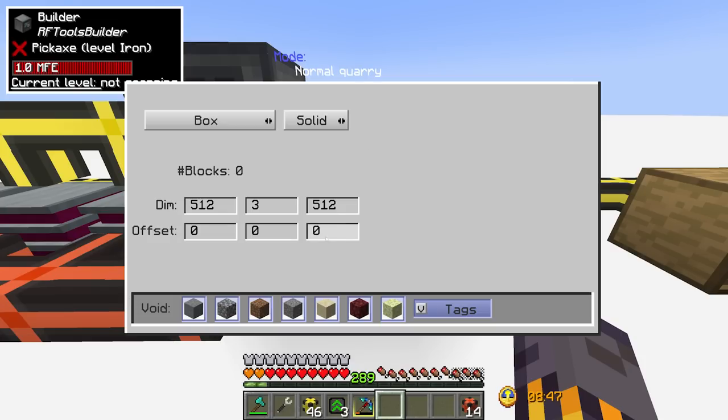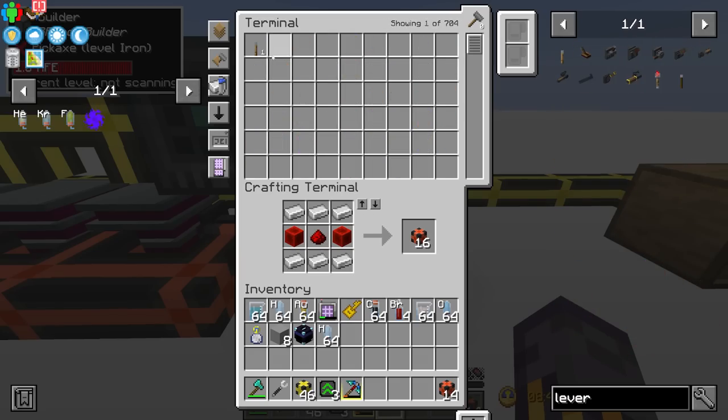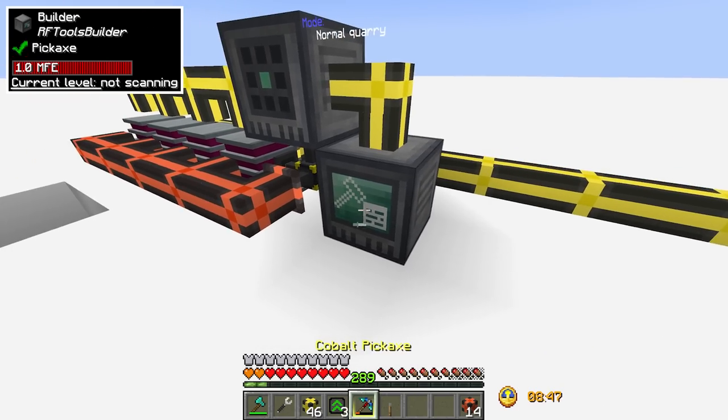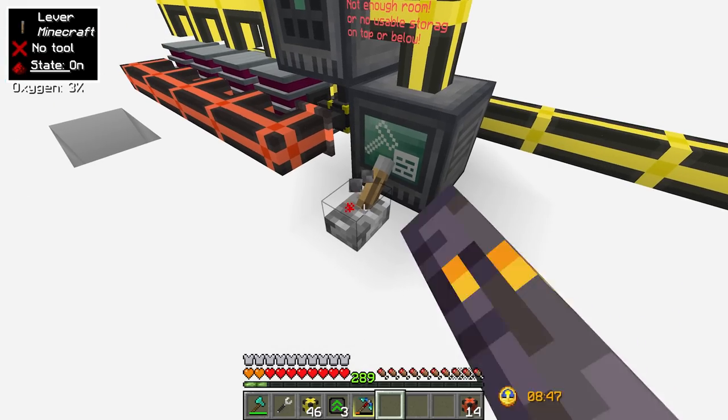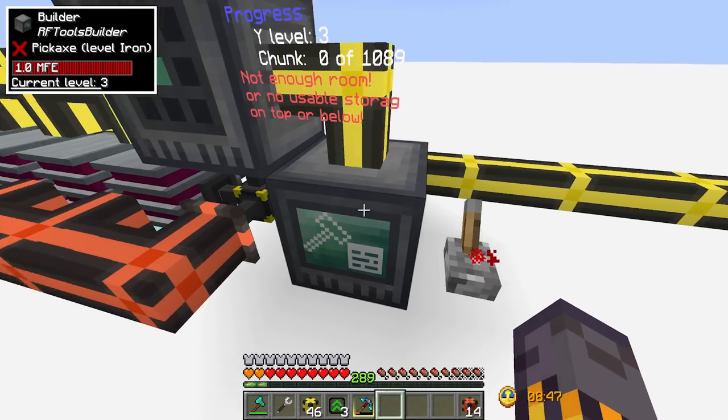So we'll say negative 5. That should take it to Y level 2, and it should do one block above, one block below. Let's see if that works. Let's get a lever. Let's take out the filter because we're not filtering this time. And then let's turn this on like that. In fact, I'm going to move that over to here. I don't think it's going to interfere with that pipe. So I think we can just turn that on.